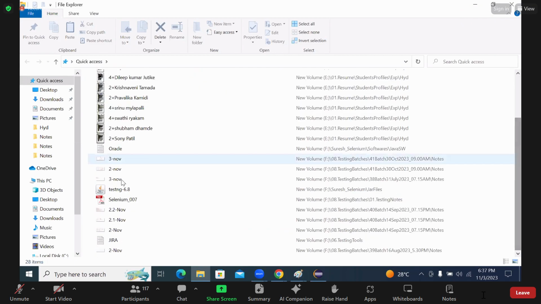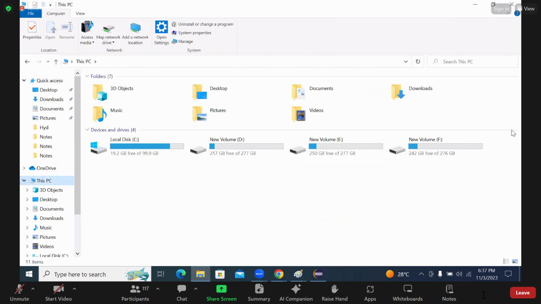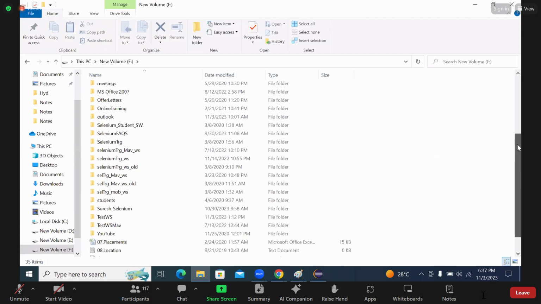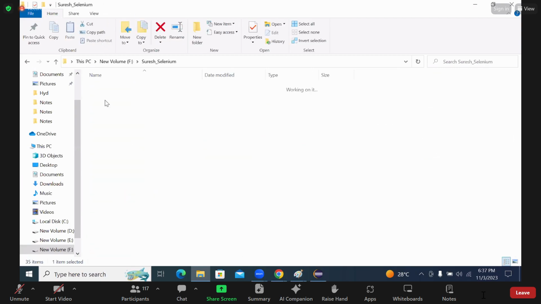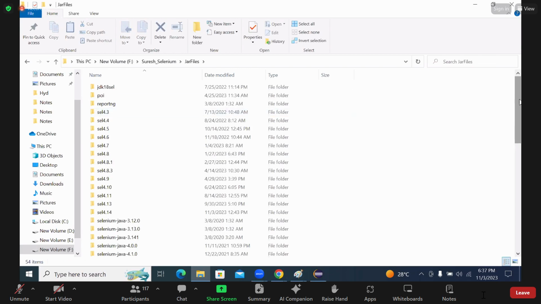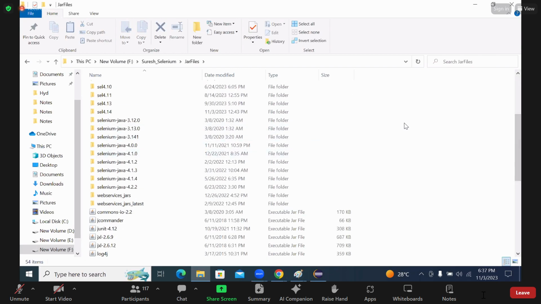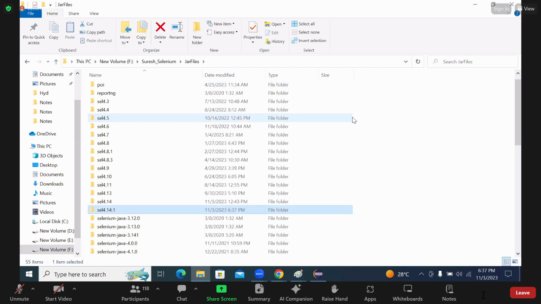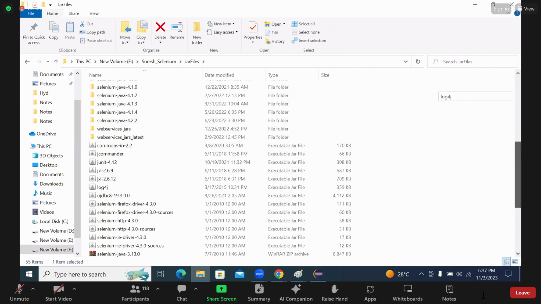What is the next step? Create a new folder in any of the drives according to your comfort. You can create any folder. I'm just creating the folder with 4.14.1 because in my laptop I have a lot of versions here.